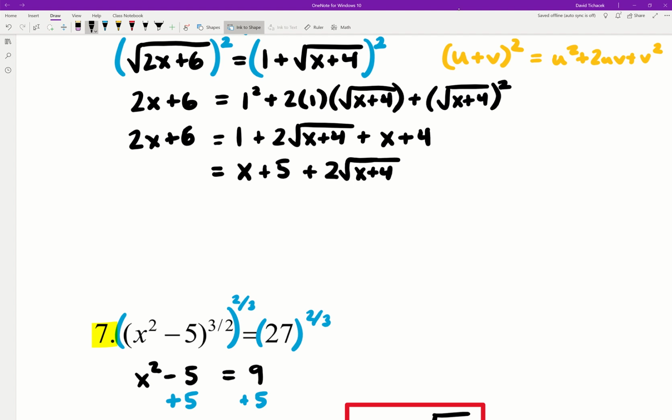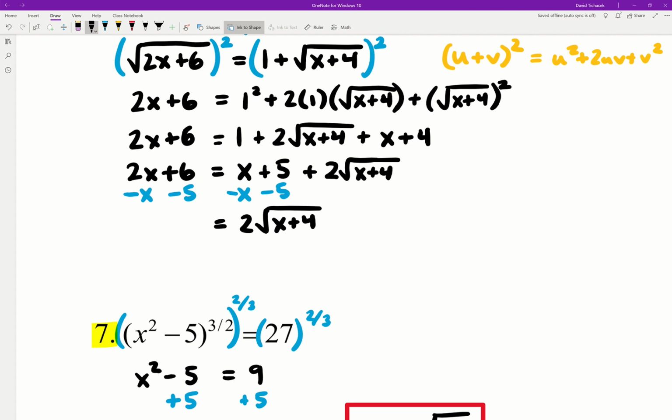Okay, and it would be at this point that we would want to continue to solve this just as if this were one of those yellow examples from before where we have one radical and then everything else, right? So I'm just going to move everything over to the other side. So minus x, I meant. And then let's kill 2 birds with 1 stone and subtract that 5 over here as well, in which case we're just going to be ending up here with 2 times radical x plus 4 on the right-hand side.